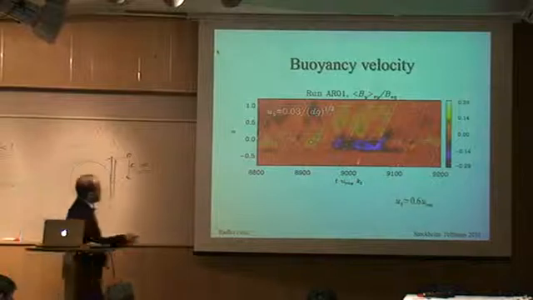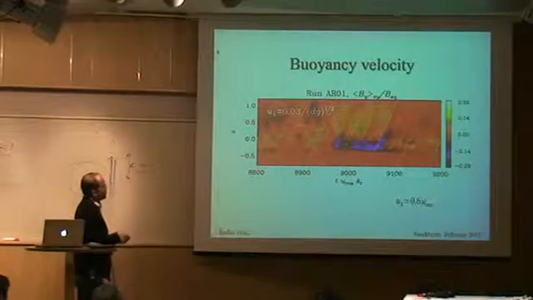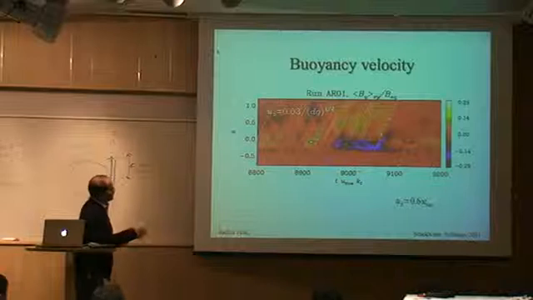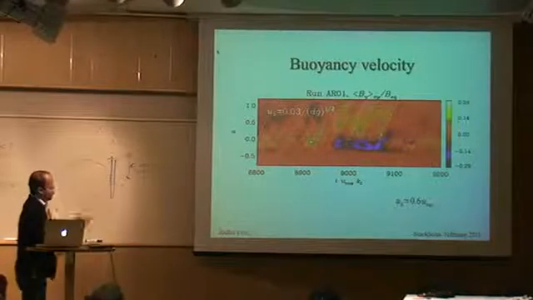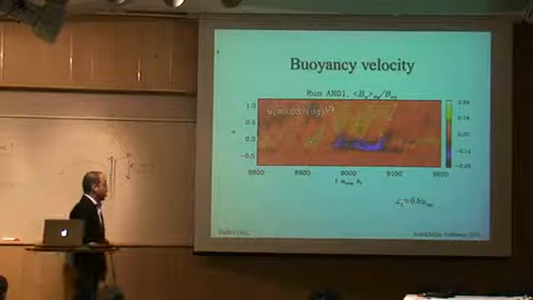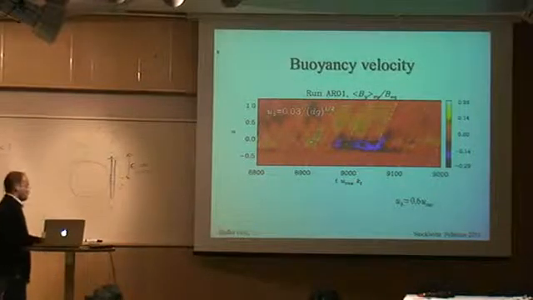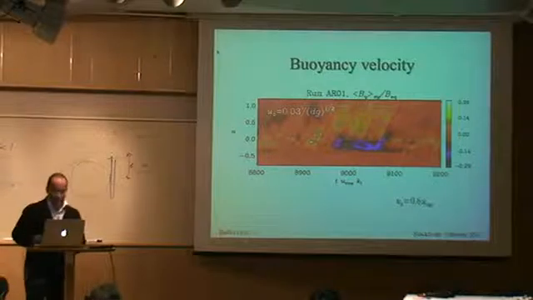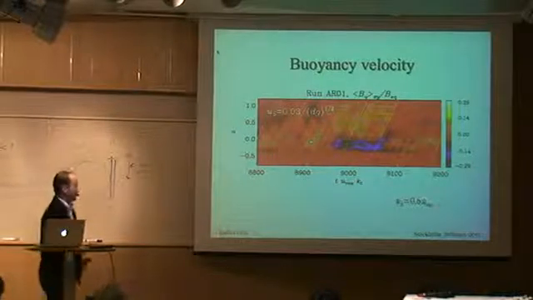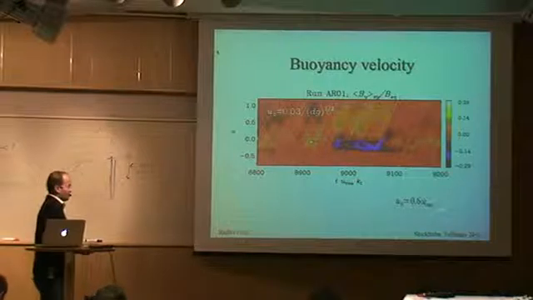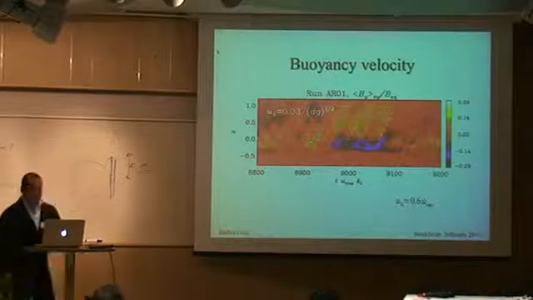Okay, so we can also compute the buoyant velocity, and for that we use horizontal average, and then we have these contours of magnetic field rising up, and then we made an estimation of this, and this results to be smaller than the URMS velocity. This is not compatible with the results of magnetic flux tubes emergence. It's pretty small velocity. But we have to remember that the URMS velocity is affected by the imposed shear.